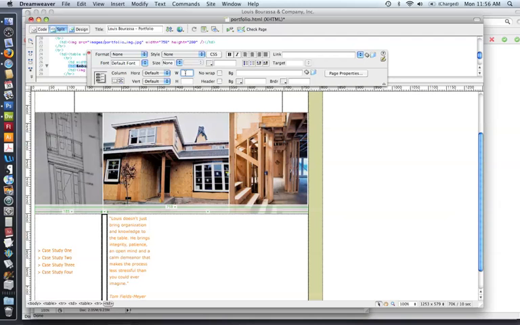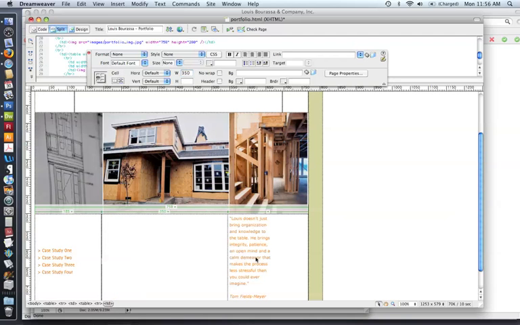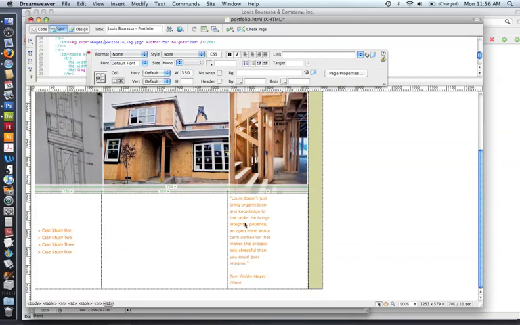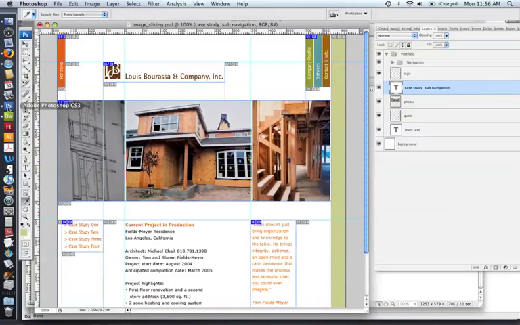I'm going to make that 350. Okay, and then obviously that leaves the rest of that width for this third left-hand column.